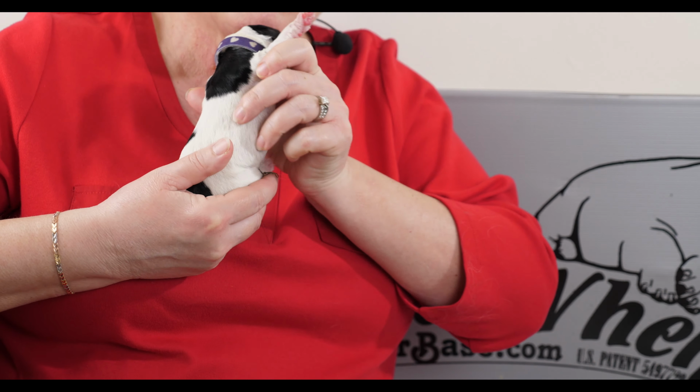So we'll just have her come up here and we'll give her a little bit of a snuggle, let her feel my vibrations and let her smell me, and tell you that Purple Collar Girl was 314 grams at birth. So she was smaller than the others, but only a few grams. There's not a huge difference in size between any of them.